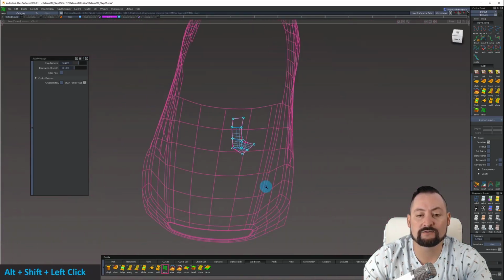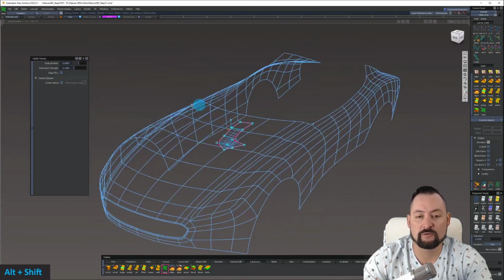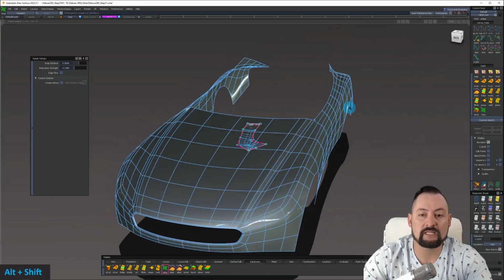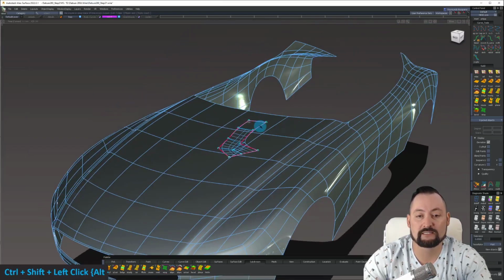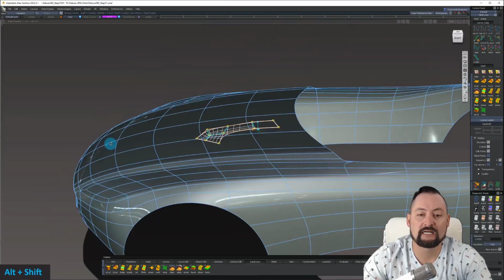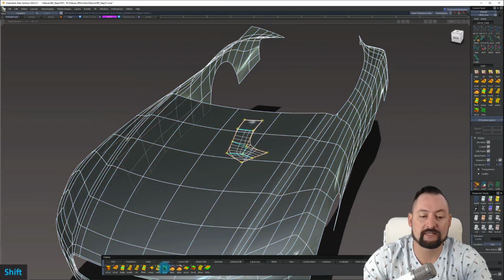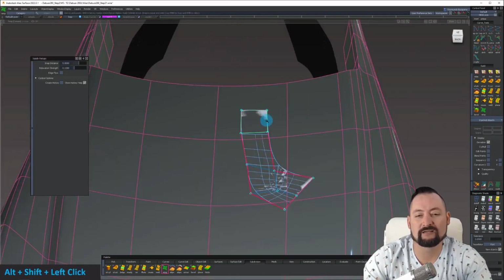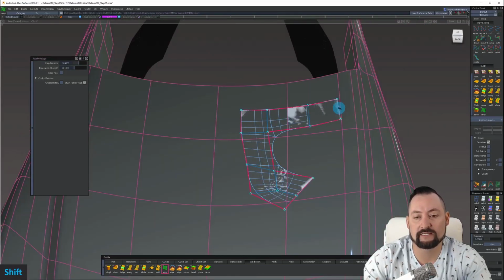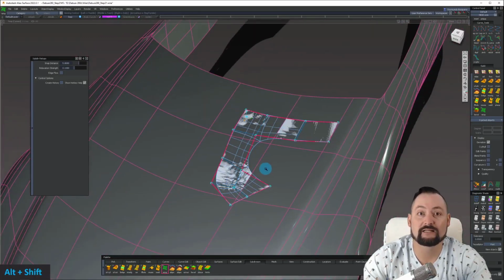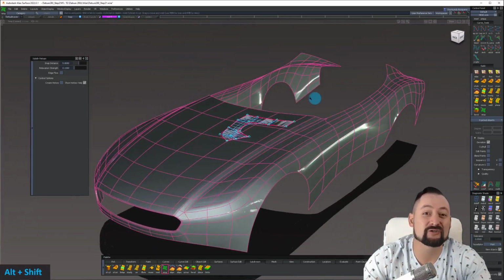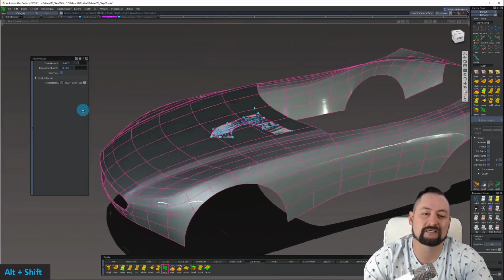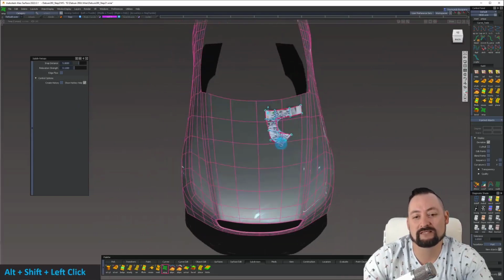And another thing too is, let's say you're done with it and you want to keep going with it, keep using this thing. Just select both of them and then activate the tool. And now this sub D model is back where you started, and you can keep going and do whatever you want. But yeah, that's how you can use this in a sub D form. I wish that wasn't the case right now, but I'm sure it'll get fixed later. That way you could keep everything in subdivision.